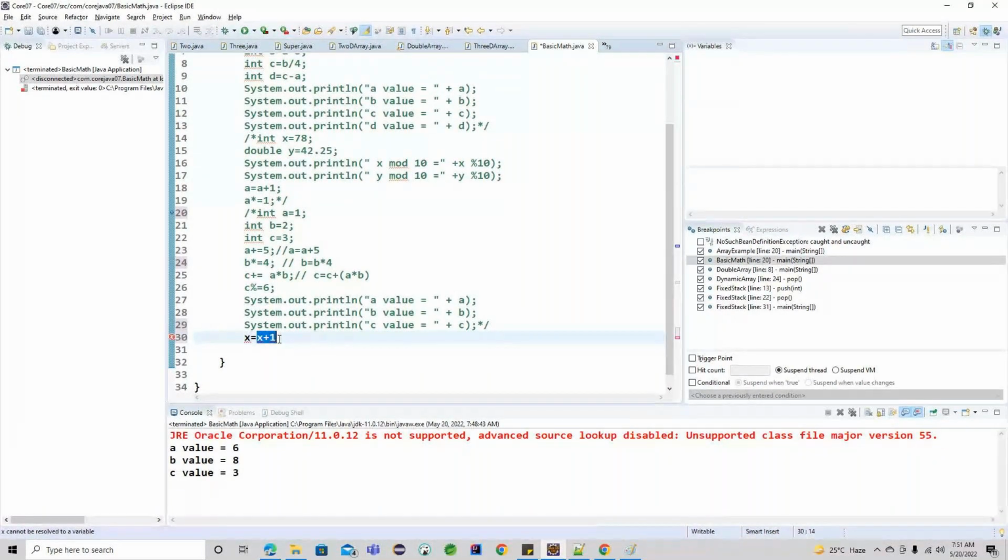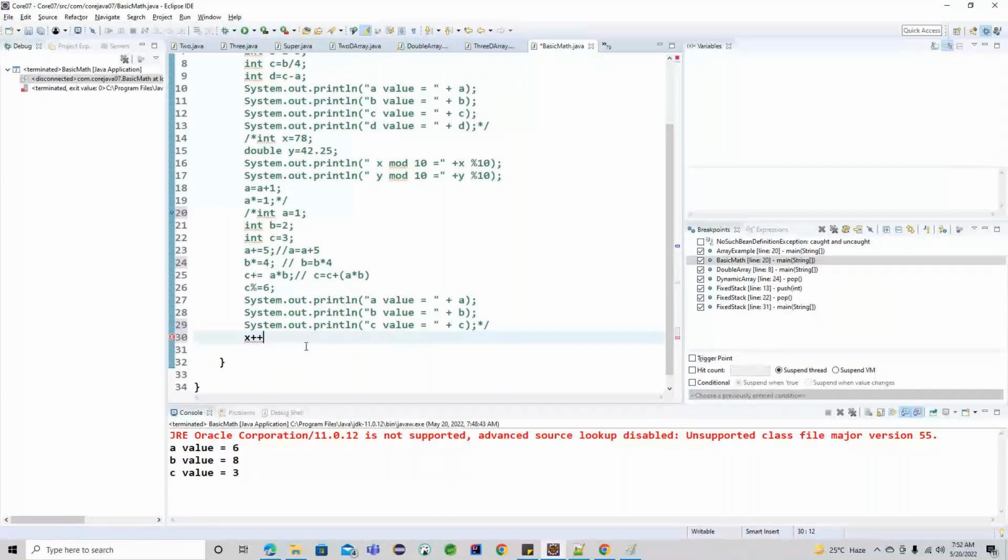But internally the compound assignment and increment operator do the same operation. If you see, a is equal to a plus y, and here x is equal to x plus 1, but every time it only increments one value. As a user you can update whatever value you want to increment with the compound operator, but here we don't have an option, so every time it is only one value. Instead of doing this, the best way to write is x plus plus.